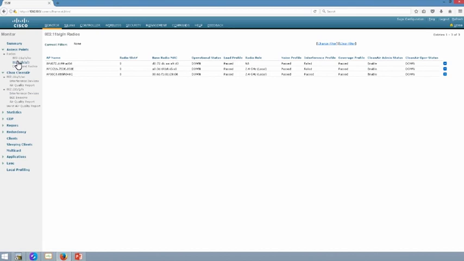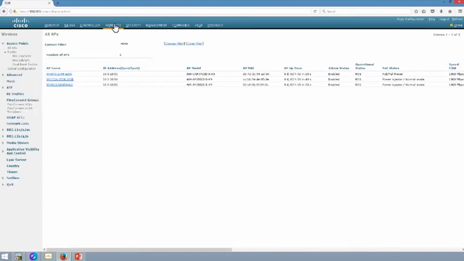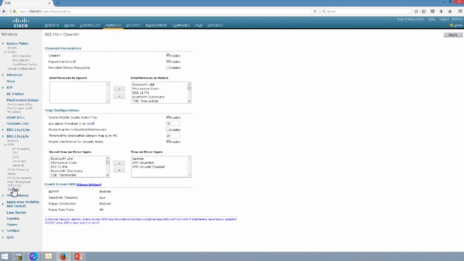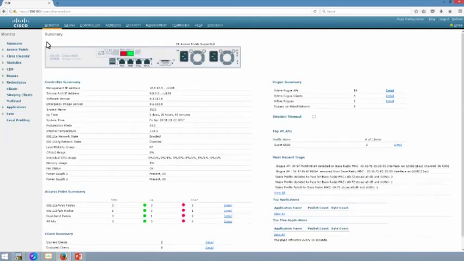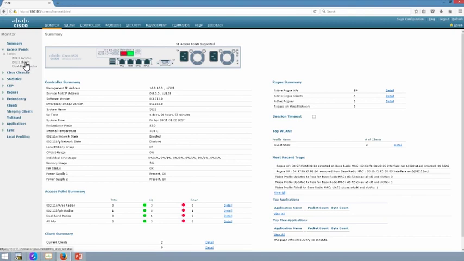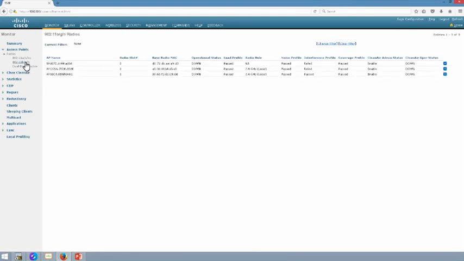Right. This is the way live demos go. Here I just got all excited about something. Sorry. Your operational status is down on all APs. Yeah, I see that. The clean air. I turned it on. Thank you, Greg and Ollie, for seeing that. All right, let's go take a look and see if it's on yet. Please, please, please come up. Down, down, down.